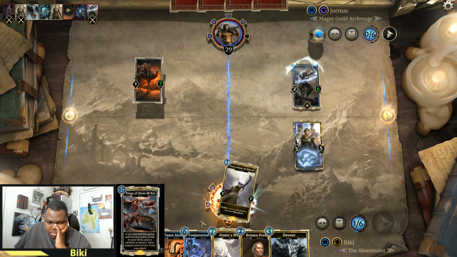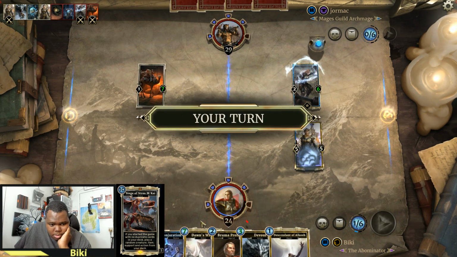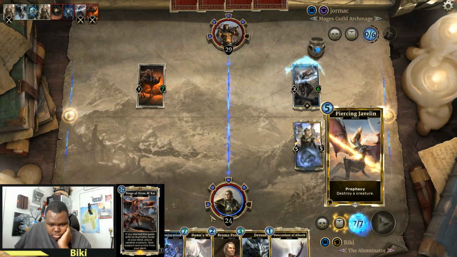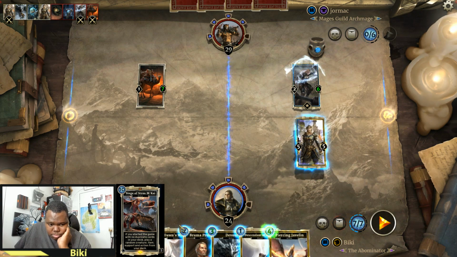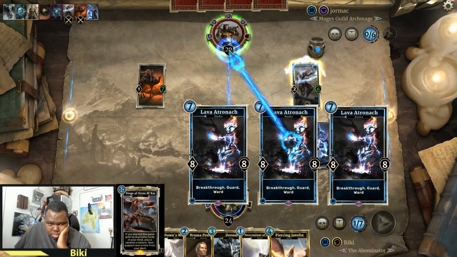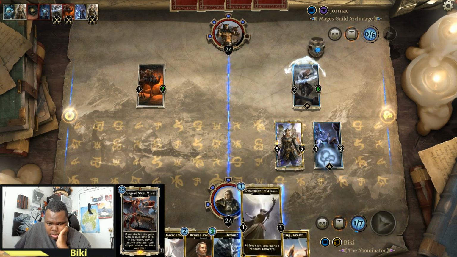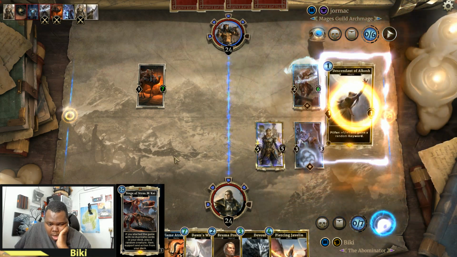Sheol take you. Okay. Conjuration Mage. History shall remember this day. The moons give this one strength.